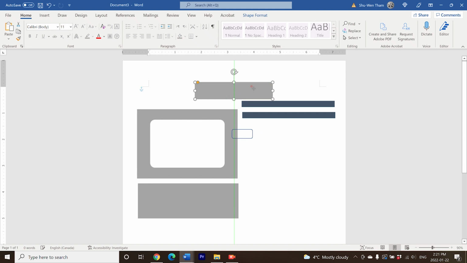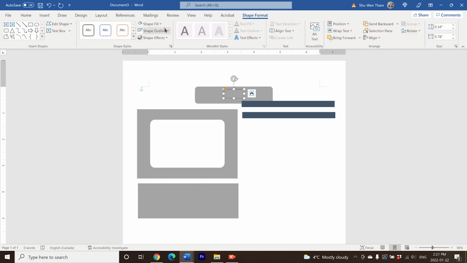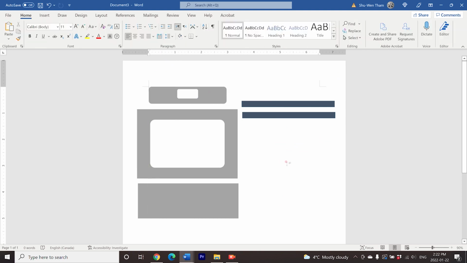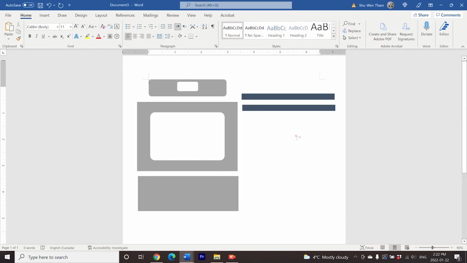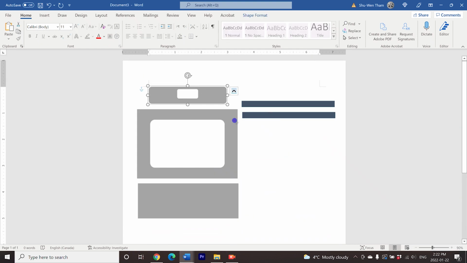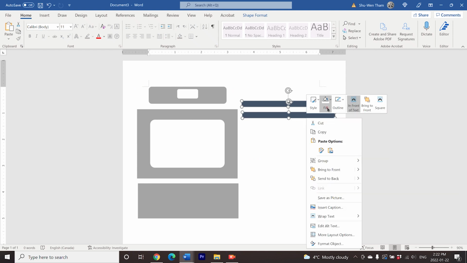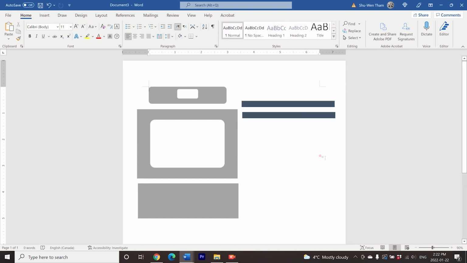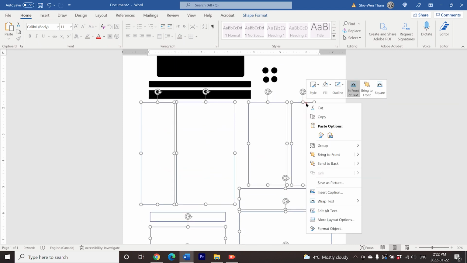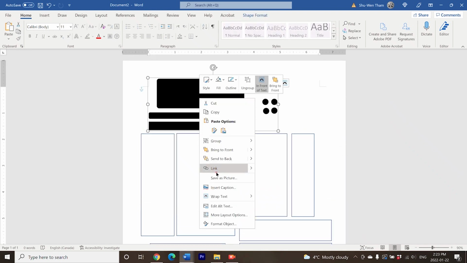And although you can see that I'm turning all these rectangles into different solid colors, that's just for the purposes of this video so that you guys can see which pieces are going to be which color. In reality, I'm going to make all of these shapes black because I find the solid black shapes make for the best cut files. And in case you don't have a cutting machine, don't worry, I will have some measurements for all of these pieces as well so that you can cut them all by hand. But I will have both PNG and SVG files available in a link down below if you guys are interested.